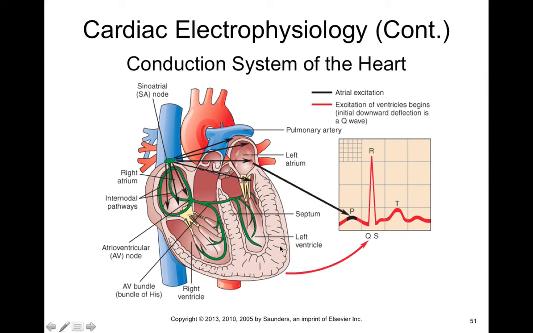And that decrease in voltage also creates a measurable change in electromagnetic fields of your body, which we call the T wave here. And you might wonder, well, if we have a P wave, which is atrial depolarization, where is atrial repolarization? Well, atrial repolarization occurs during the QRS wave, and it contributes to the shape of this wave. Although it contributes in a minor way, atrial repolarization is hidden or masked by the tremendous amount of electrical activity you find during ventricular depolarization, which is what we call the QRS wave.